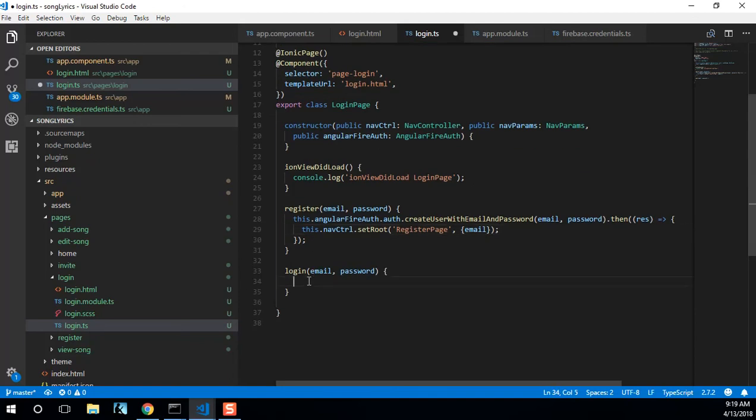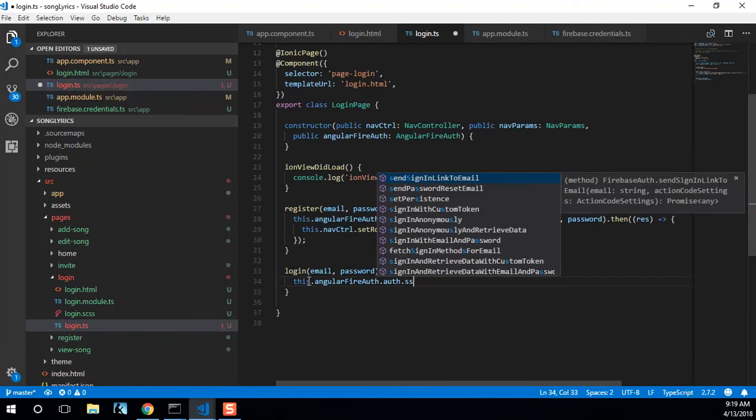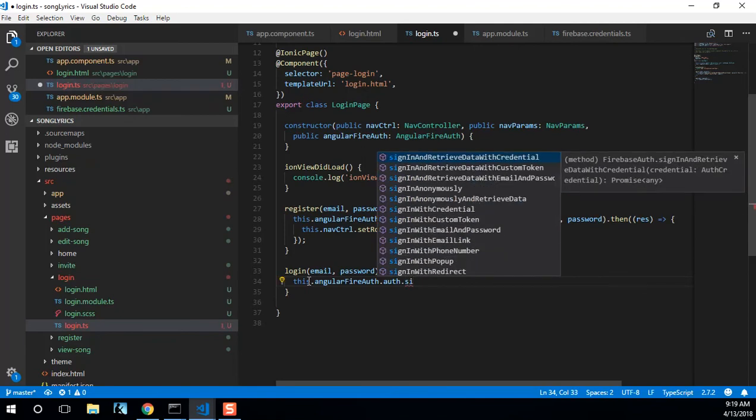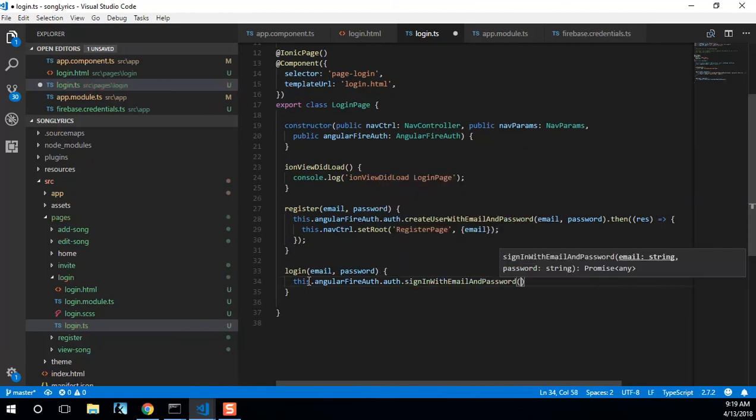let's handle login in a similar way. We'll do this.angularfire.auth.auth. And we want to sign in with user email and password. And we'll pass in our email and our password.